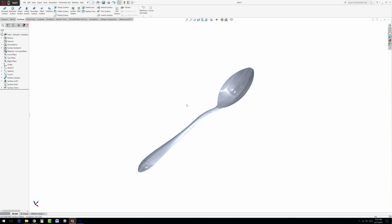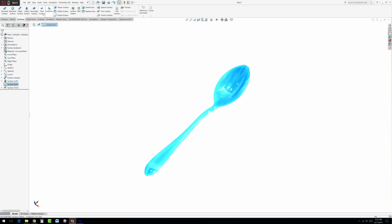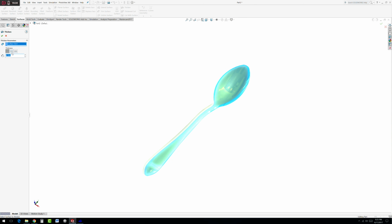Okay, now what we're going to do is thicken this. So select the entire surface knit, and now there's actually the thicken right up here, and set the thicken parameter. It's going to make us select it. Okay, and depending upon the geometry, because we didn't really put any dimensions on it, yours might be a little rough. It may not be able to support a thickening process, but only make it 0.03.